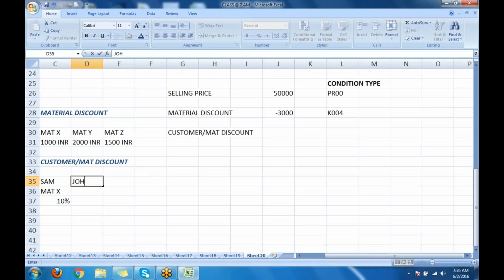If John is placing an order for the same product, material X, I'm going to offer 15% as my discount. For a specific customer, for a specific product, I'm fixing the discount amount. Here, another discount of 1000 rupees more I'm offering to my customer, and I'm just maintaining some random values over here. And this condition is mapped by the condition type K005.